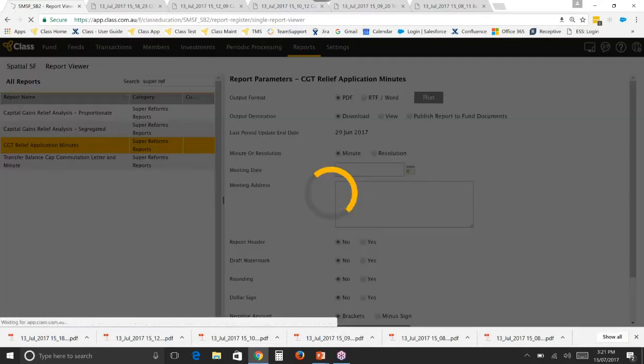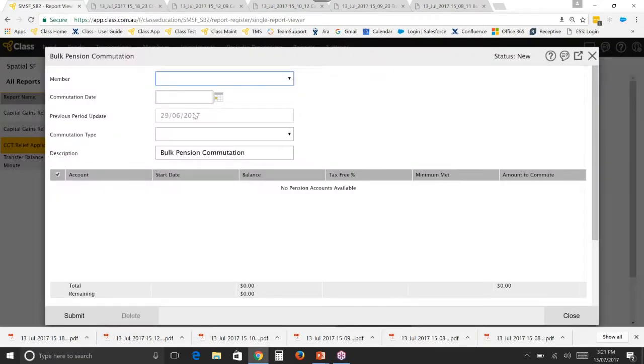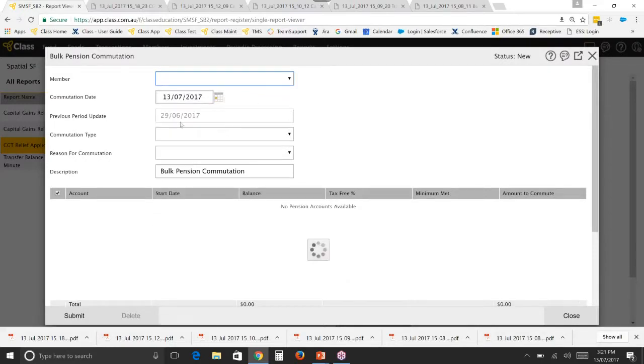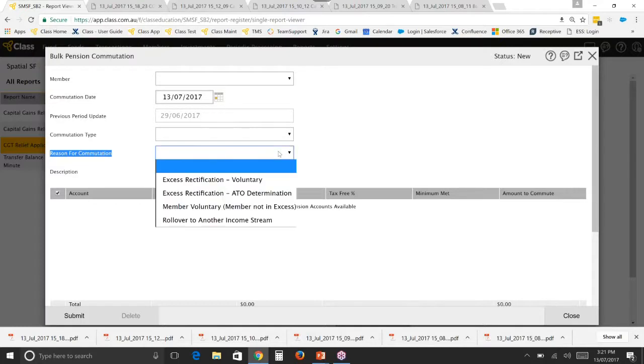When I ran the bulk pension commutation earlier, I did so as of 30 June. Now you'll see that if I change this date to be in the current financial year, so the 2017-18 financial year, I get an additional field which is the reason for commutation. We have started to capture this information which will be used a bit later on for transfer balance cap reporting.